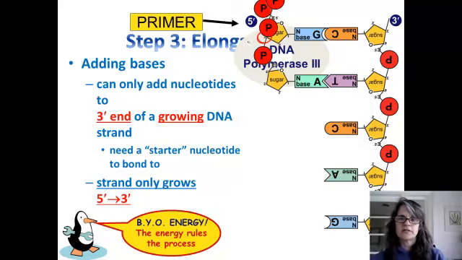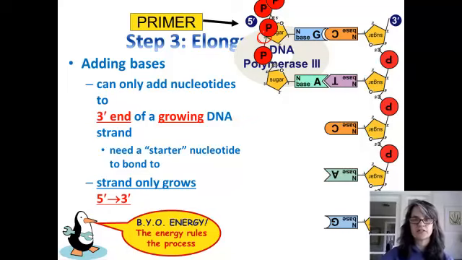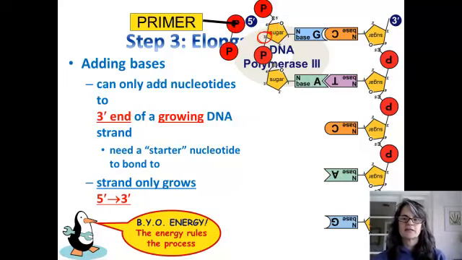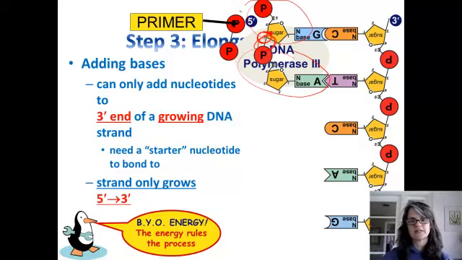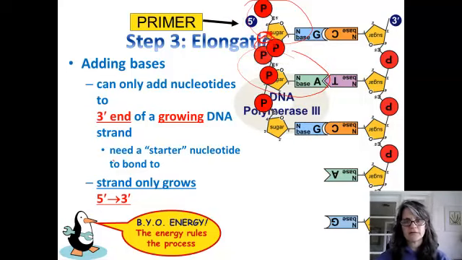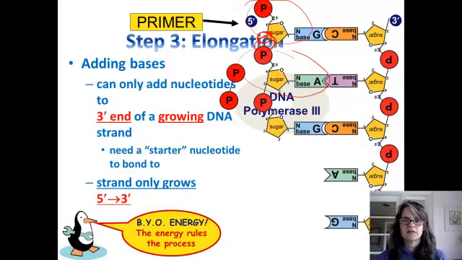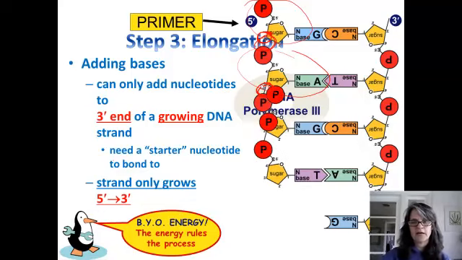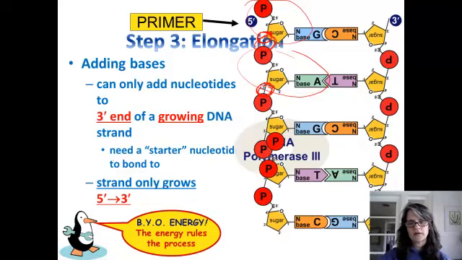We're going to bring in a nucleotide, but remember, we're going to cleave off those phosphates so that the energy is provided to create this bond here between this nucleotide we just brought in and this primer nucleotide that already existed. And we're going to do the same thing when we bring in another nucleotide. We cleave the bond, and that energy will connect these two nucleotides right there, creating a covalent bond, and so on, and so on, and so on.